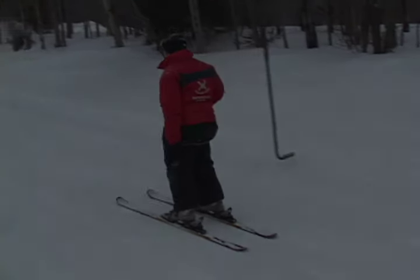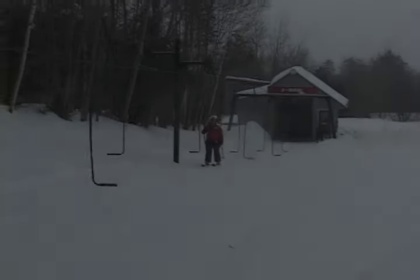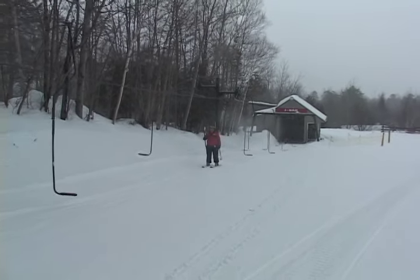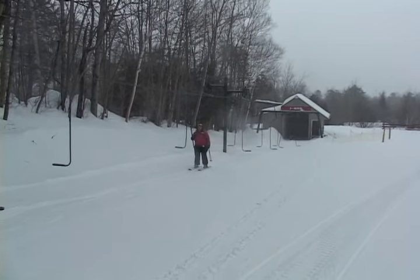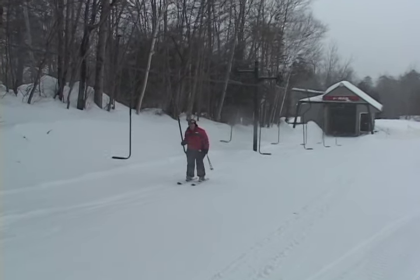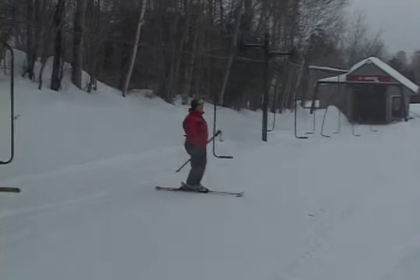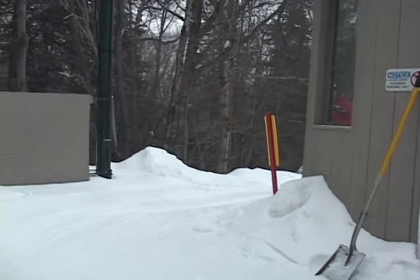If you want to head off somewhere along the trail and not go to the top, please get off between towers, not at a tower. To do this, just start stepping out onto the slope gently, let the bar go from behind you, and keep turning till your skis are across the slope and not moving.